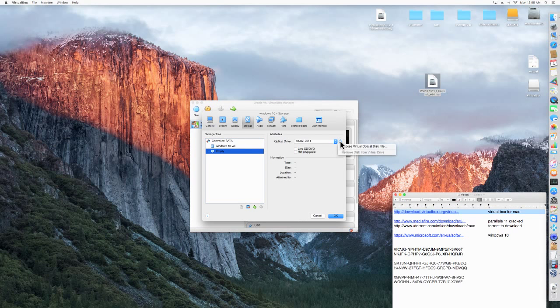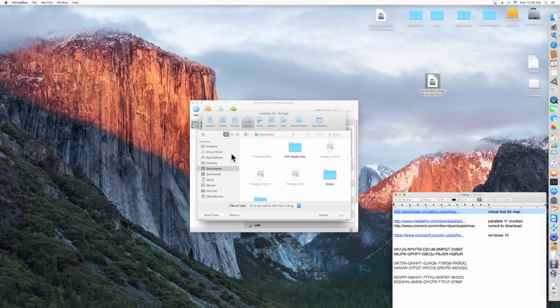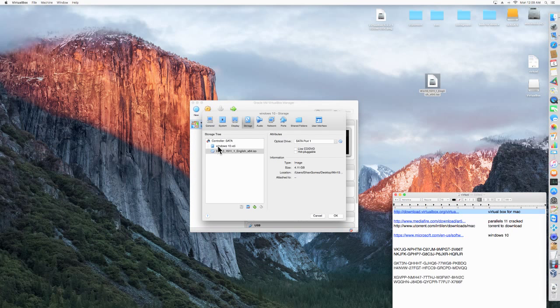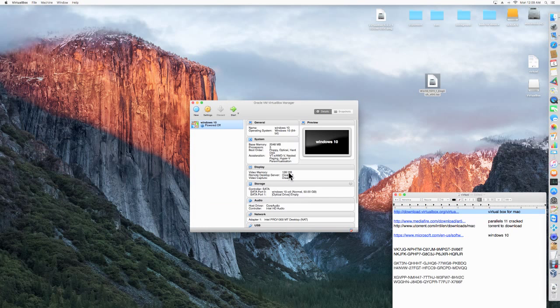All right, so right here on that little disk, you're gonna click on that empty, then click on the disk, and then choose virtual disk file. Okay, so I moved it to the desktop so it's easier to find. If you click on desktop, it's gonna find it right there, and you can see it, Windows 10. So you're gonna open that up, and now it's installing Windows 10. And like I said, it was about 4 or 5 gigs. Click OK. All right, and that's it.